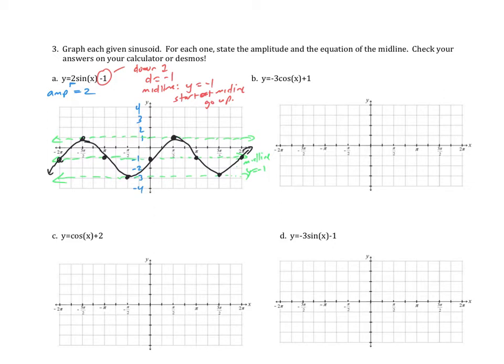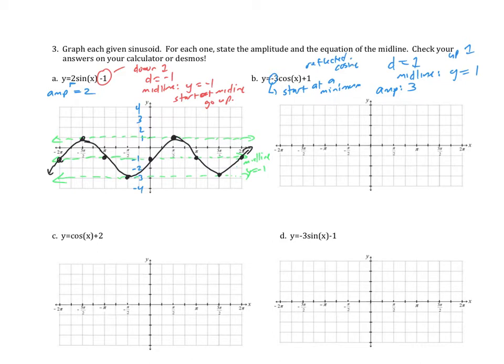Okay, so here we know that the d value, the d is 1, so the midline is at y equals 1. This graph is going up 1 relative to the parent. The amplitude is going to be 3. The amplitude is never negative. So the amplitude is 3, never negative 3. But what does this negative mean? This means it's going to start at a minimum value because this is a reflected cosine. Okay, so it's flipped over its midline.